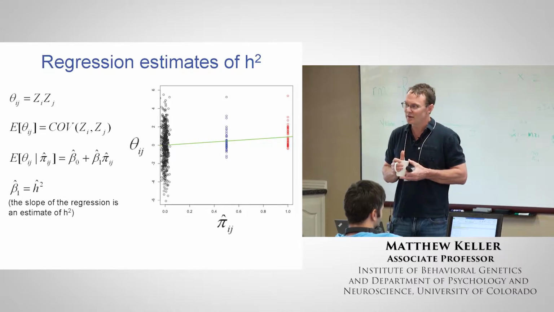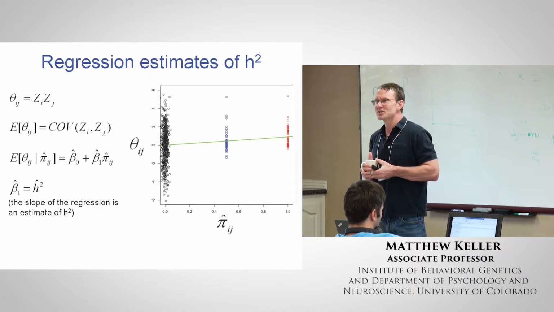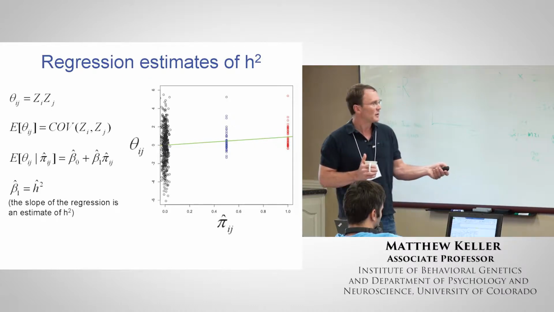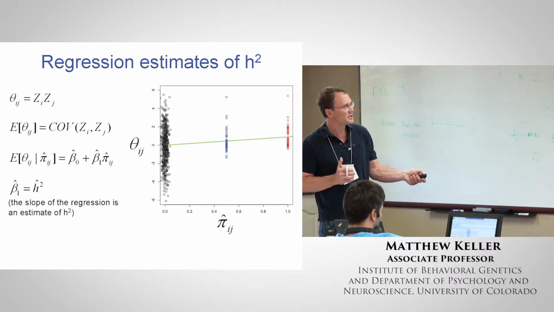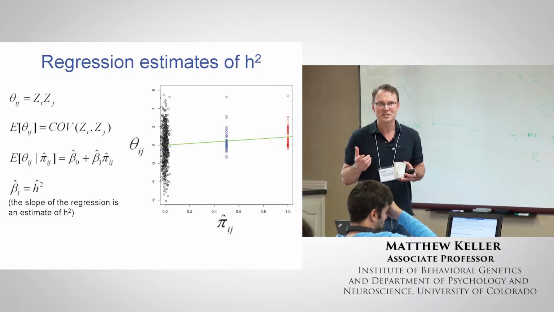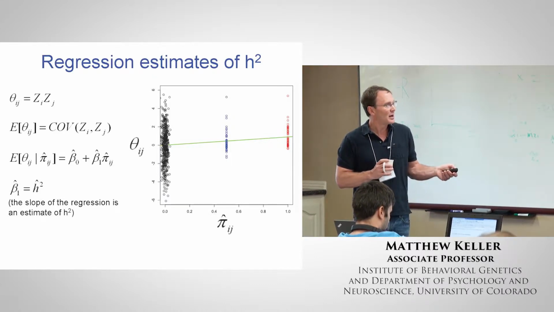So there's going to be some negative values and some positive values. It might sound weird to have a negative relatedness, but that just means you're less related than the average pair of individuals in the sample. Okay? So there's going to be some variance around this. The standard deviation of pi hat will depend on the number of markers, but for a genome-wide array, it's typically about 0.005. Okay? So one thing you know about regression is that the power of your regression depends a lot on the variance of your predictor. So here, we've got a lot of power because we've got a lot of differences in pi hat.